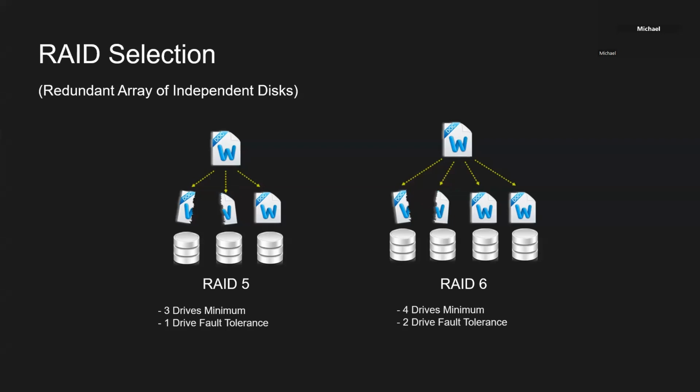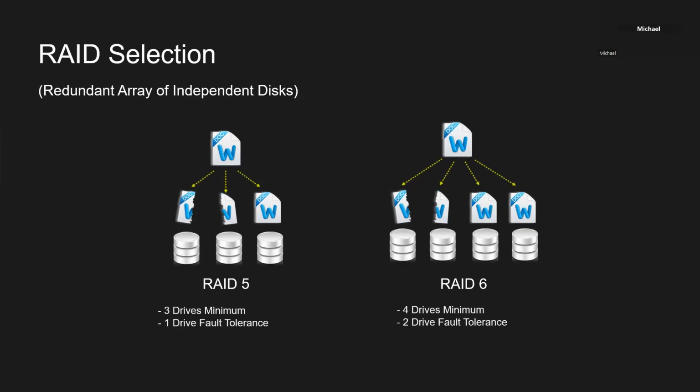So here we have two common RAID arrays. One is a RAID 5, and you have to have a minimum of 3 drives to use RAID 5. And RAID 5 provides you with 1 drive of fault tolerance, which basically means one of those 3 drives can fail, any one of those 3, and all of your data is still intact and the system is still usable. Now with RAID 5, because you have 1 drive of fault tolerance, you also lose 1 drive's worth of capacity. So that is why we at Duplia always quote on usable capacity, not just the sticker label on the drive and how much storage you'll have, because it's very different once you get it into a RAID array.